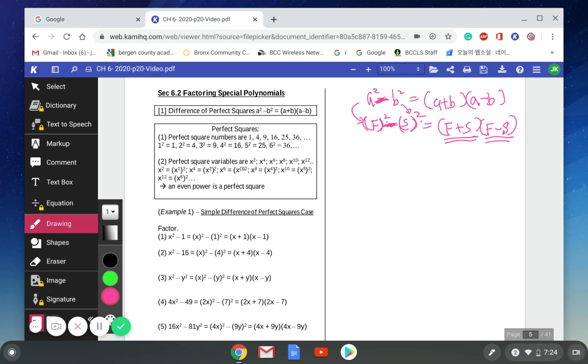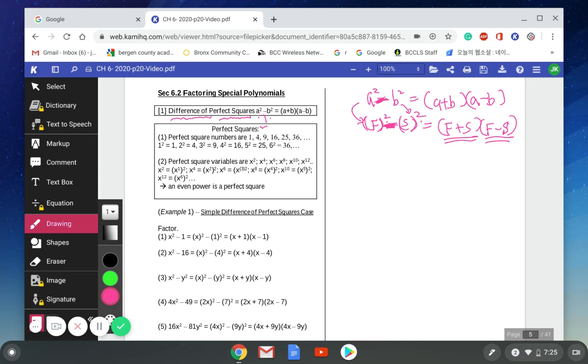Again, to utilize this rule, first of all you have to have a difference, subtraction, and squared format. So we call this in general a difference of perfect squares. Here is a difference, and here are two perfect squares. Then it becomes the product of the sum and the difference. So what does it mean?